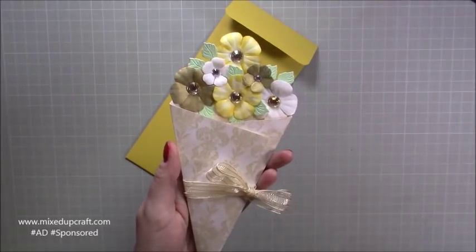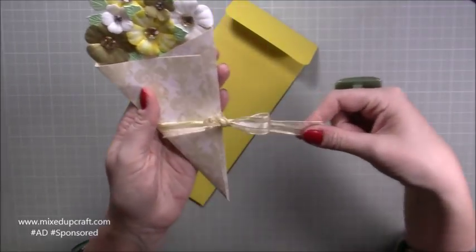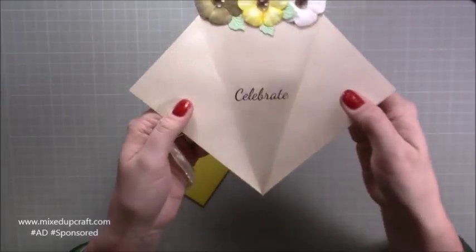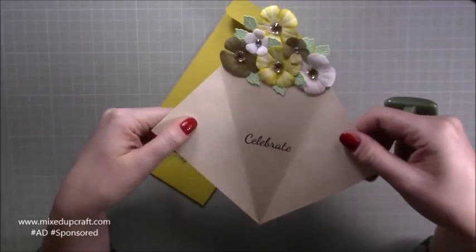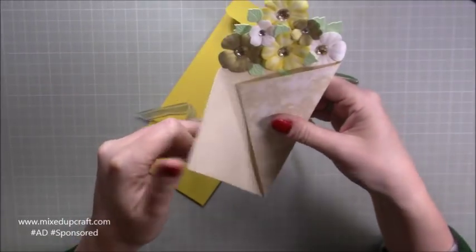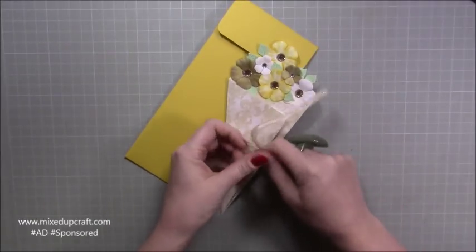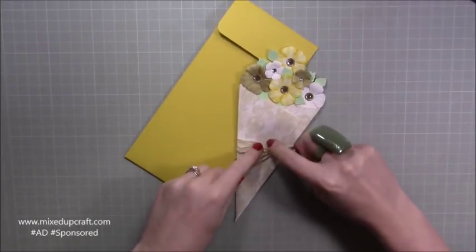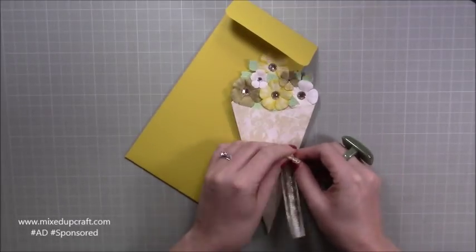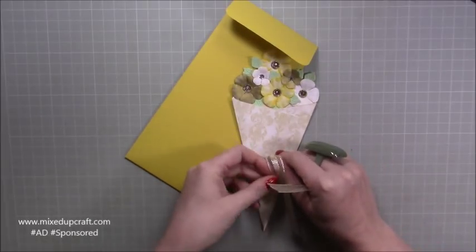These are the paper flowers which I highlighted last week in the tutorial. I finished it with this ribbon, and basically you just undo this — it's using just that whole piece of six by six — and then it opens up to reveal this little sentiment but all those flowers on the top. I just think it's really nice and very easy to make; it doesn't take too long at all. I've made the envelope as well, which I'll talk through because it is a little bit of an odd size, but once you know what you're doing you could easily change that up, and it works really well with the six by six.